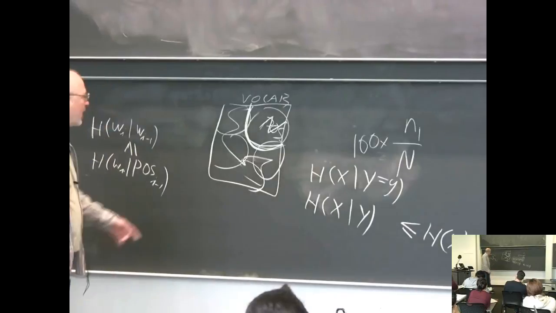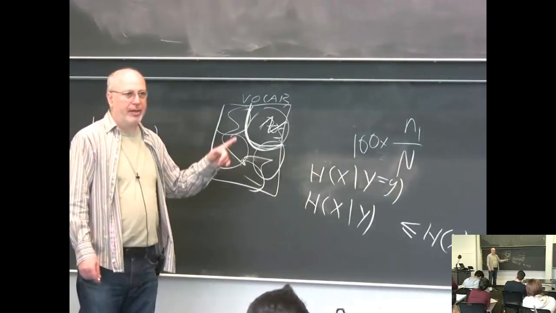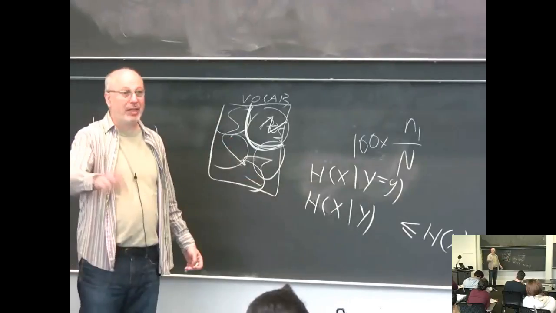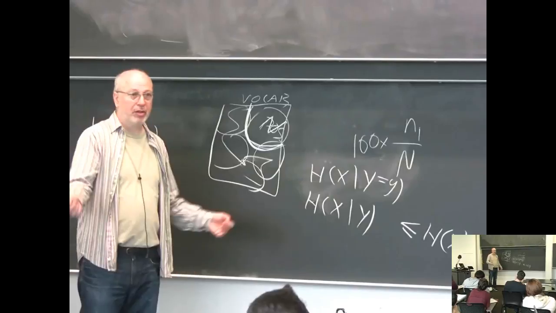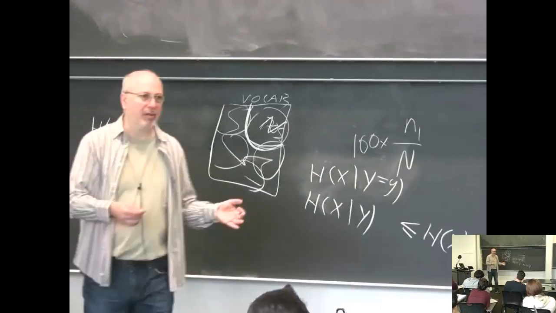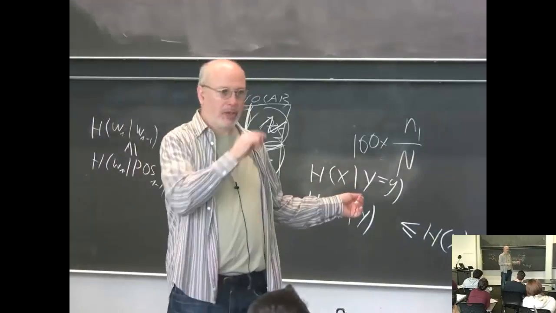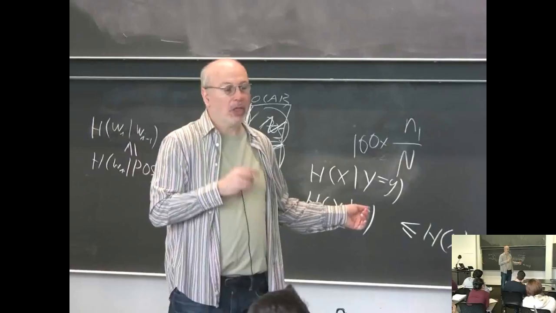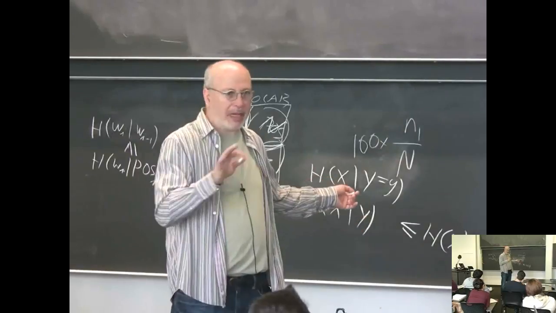So that was a distinction between saying I know that it's a noun and saying I know it's not a noun, or just saying I know whether it's a noun or not a noun. If you know whether it's a noun or not a noun, then the entropy always goes down. Or not, if it's completely independent, so it's a less than or equal. If you don't know, there's a question mark there because you don't know. You actually know something a little more than that because it's a binary condition, but I didn't ask about that.